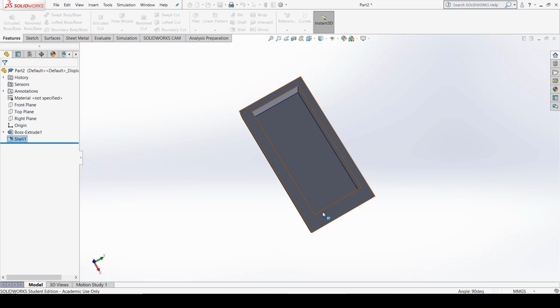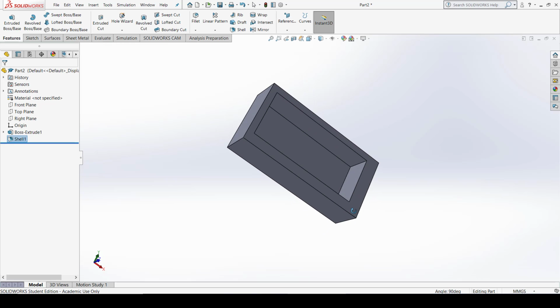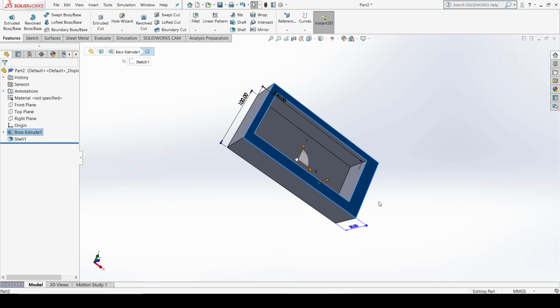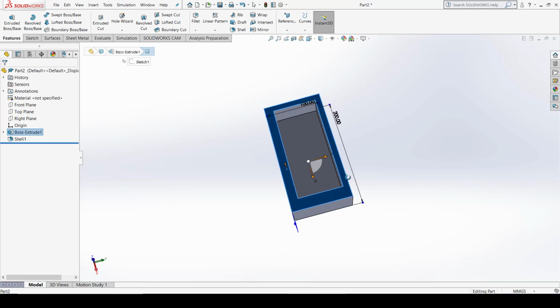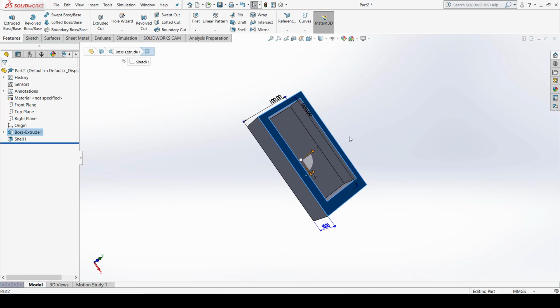Now when I click OK, you can easily see that on the surface this thickness is 10, this thickness is 10, this thickness is 20 and this thickness becomes 15. So this is how you can easily differentiate between the various thicknesses when you apply the shell command. So the shell command is just to provide a hollow structure inside the component, or you can say remove the inside material from the component. You can vary the thickness, you can keep the thickness constant also, as per your requirement. So this is your shell command.